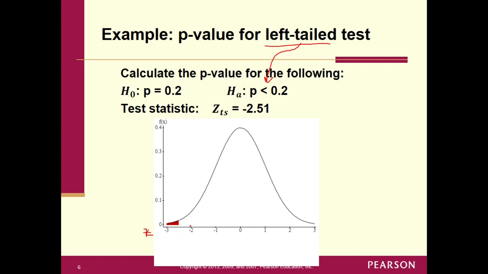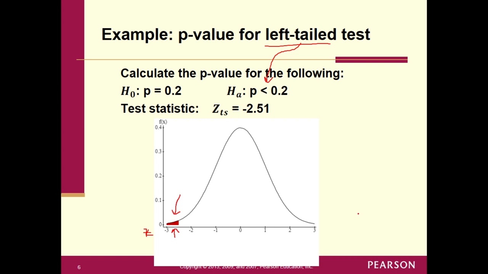When you have a left-tailed test, you simply figure out the area to the left of the test statistic. I'm trying to depict in red with StatCrunch the area associated with the p-value. Remember, the total area underneath this curve is 100%. Look at this area right here. Does this look like a big area to you versus the rest of this stuff underneath there? I hope you say no. So this is telling us that our p-value should be pretty darn small. I'm trying to get you to visualize the p-value.